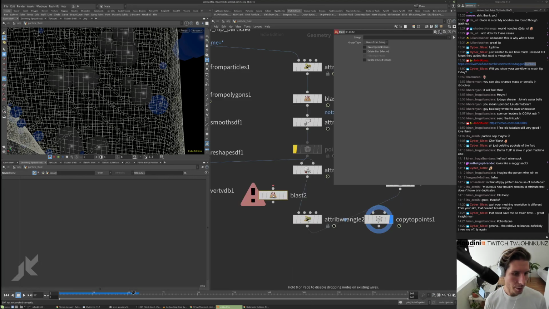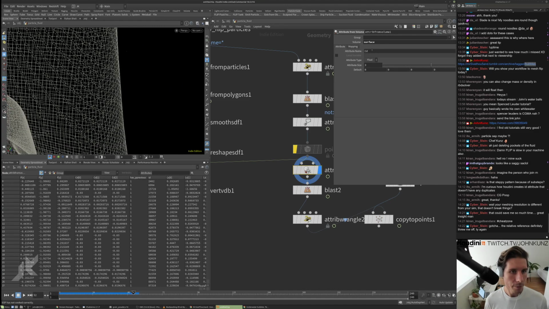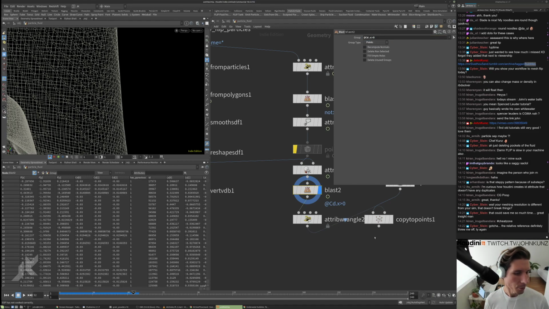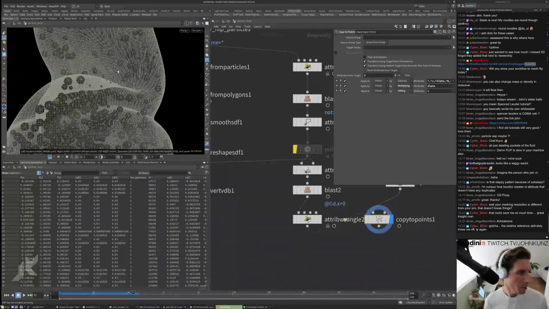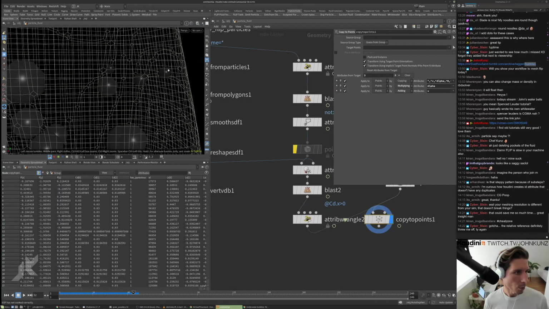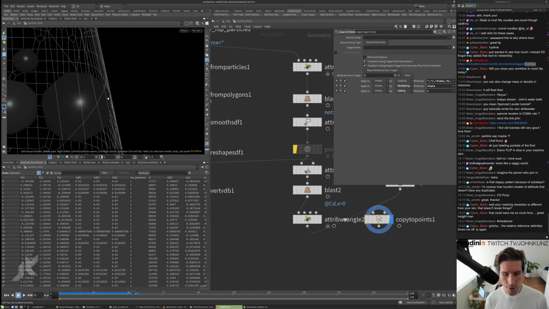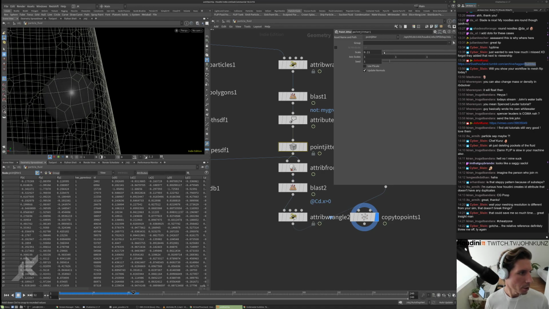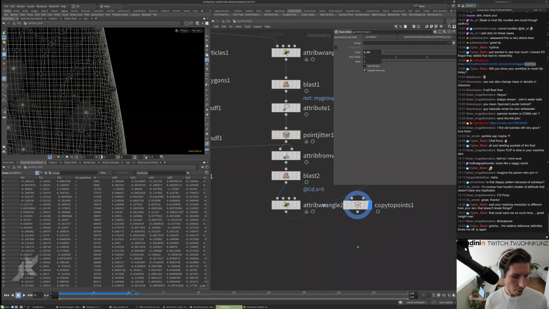So right here, if I wanted to, I could say blast. This one has already copied the value of the volume to the particles. And then I could delete them based off of that attribute if it's bigger than zero. This is before we flip them around. And then you can see we've gotten rid of any of the ones that are too close to the surface. Because this value will always adjust, any of these that get too close, they'll never stick through or penetrate. So if I take this jitter and change the scale of things, you can see that they're automatically moving around or adjusting.